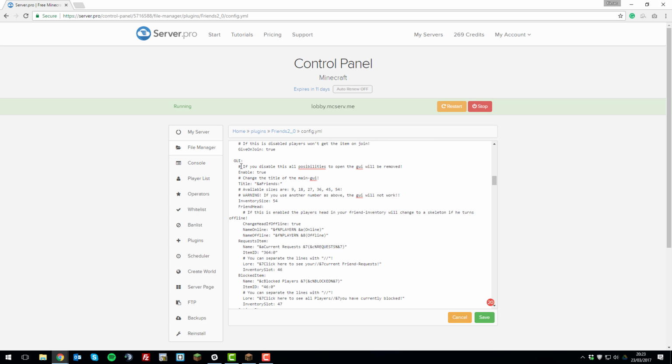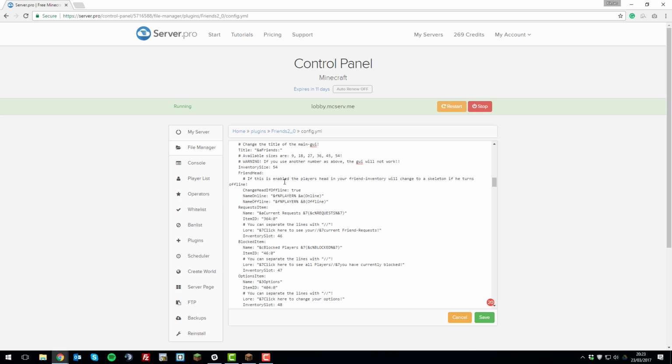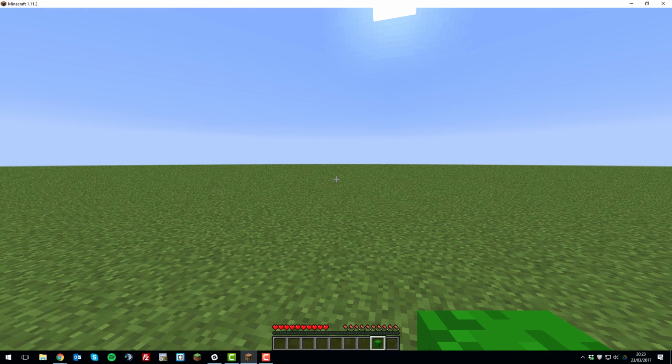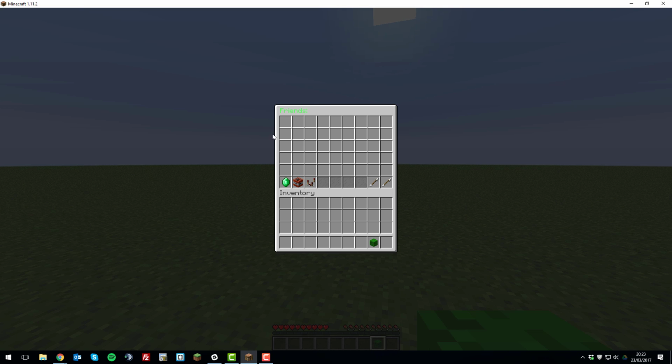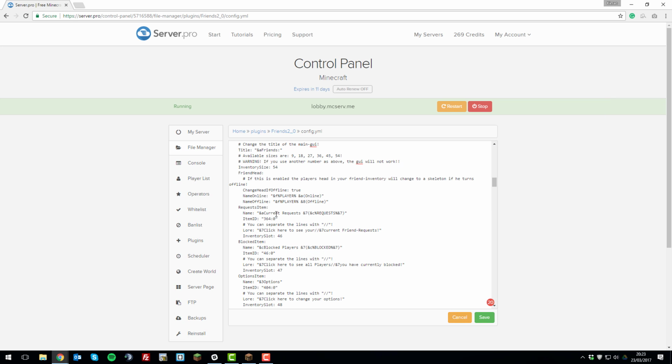So if we go to this GUI section here, this is quite an interesting section. If we go back in game and then we right click on this player head, you can see this is the GUI, so you can change things in here, such as the items which are displaying. You can change the title up here. So if we just go back to the control panel, the current request, which was the diamond, is currently an emerald, yeah, not a diamond. I've changed this to 364, which I believe is a clock off the top of my head. And I'm going to change it from current requests to, let's say, pending requests, as that's also a similar naming for it. But again, you could change this to whatever you wanted it to be.